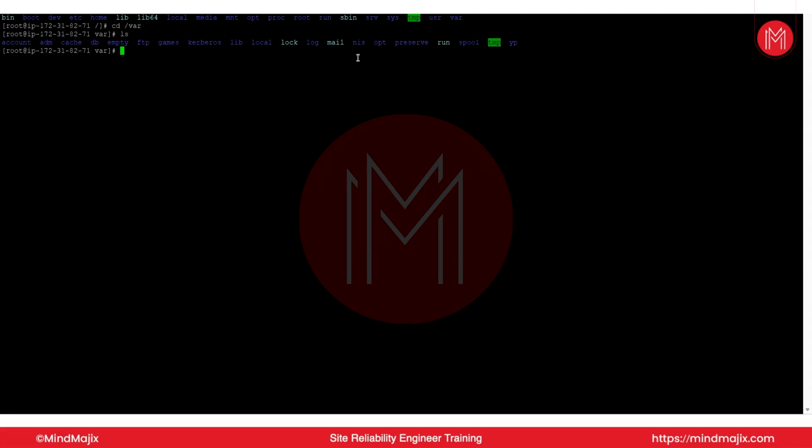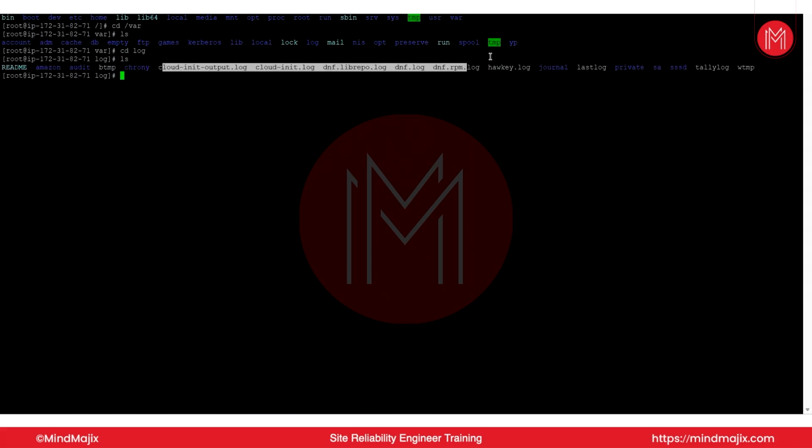But if there is some log information, whatever is happening in the application that you want to troubleshoot, that you want to know, you need to go to the directory cd /var/log. Here you will see all the log files. Here you can check the access logs or error logs and everything.